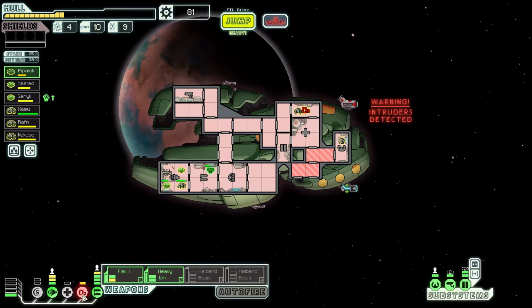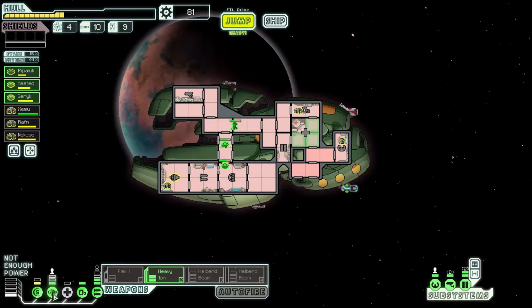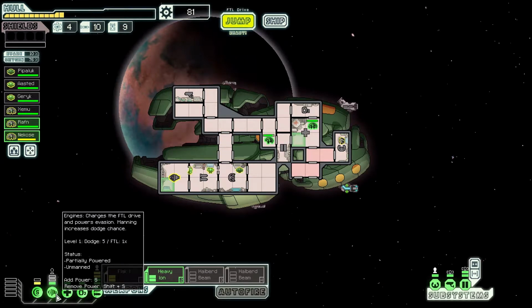Got a bunch of crew members that need to be healed up as well here. Oxygen back on. And yeah, we've got 5 crew members that need to be healed up. 81 scrap though, we need to get a little bit of repair, so we'll have to spend some scrap on that. We've got 4 fuel. Hopefully we can... Actually, we've got enough scrap to get the 2 halberd beams online as well. We'll have a quick look at the store, see what we've got there, then we'll decide what we're going to do with the weapons. I need to get the second shield online here before too long as well. Raffin and Nikosi, you can go get healed up as well.